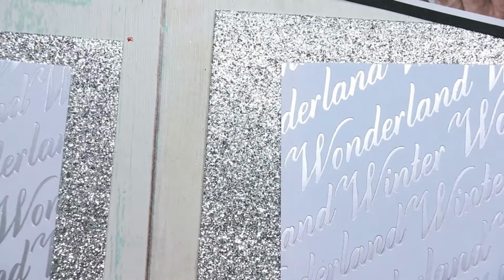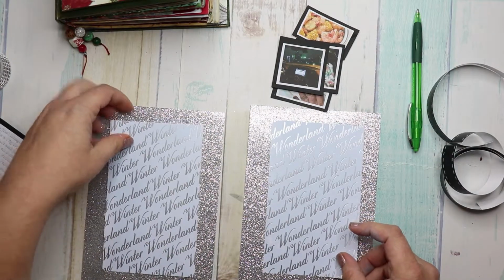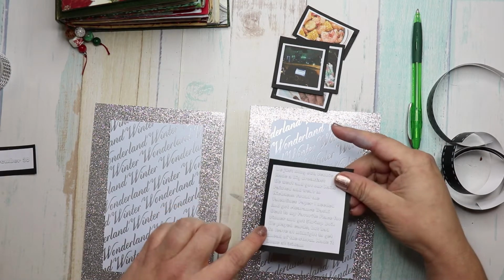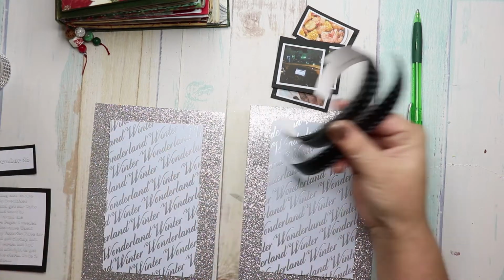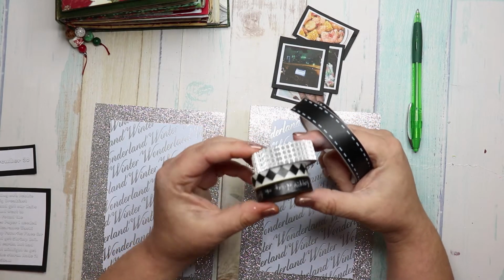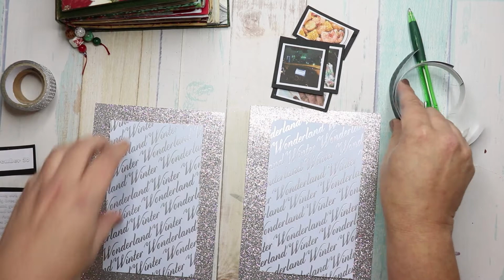All right, so I picked this beautiful paper because I wanted to use it. It's like a glitter paper, but I also had scraps left over for the paper. I'm working on some winter journals, and so I use this to back it. I backed everything with black because I'm gonna use this washi tape again because we were on the road again and I thought it was appropriate. I cut four. I also wanted to use washi in general because of the washi clearance, so I got this one. Says, oh happy day. This is just white and black, and then this really pretty silver. I'm not sure how I'm going to use that or what I'm going to do with it.